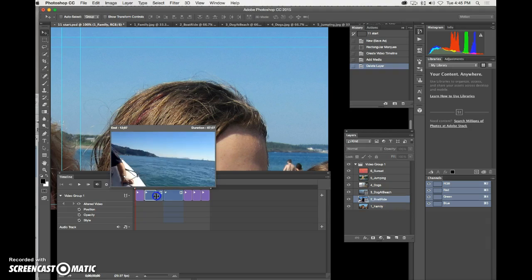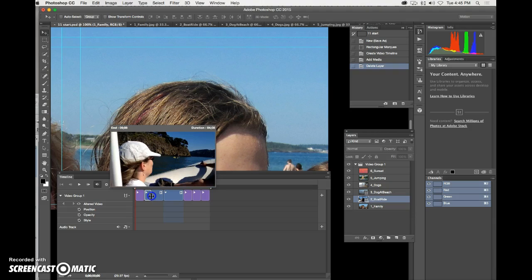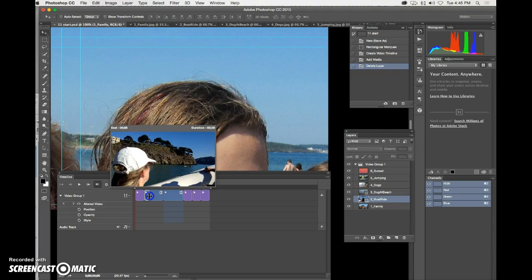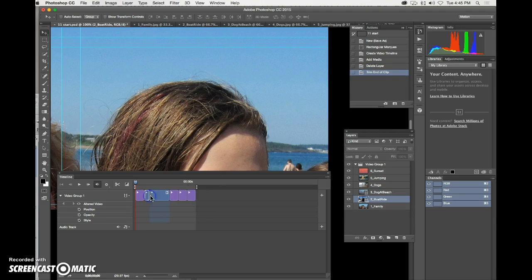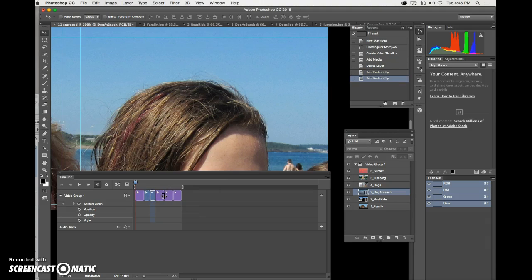As I'm moving it forward, you can see the duration up in the right hand corner, where we can change the duration of the video clips. It's kind of hard to get it perfect. I usually end up at about 3.3, but just get right in there and make them all about 3 seconds here.